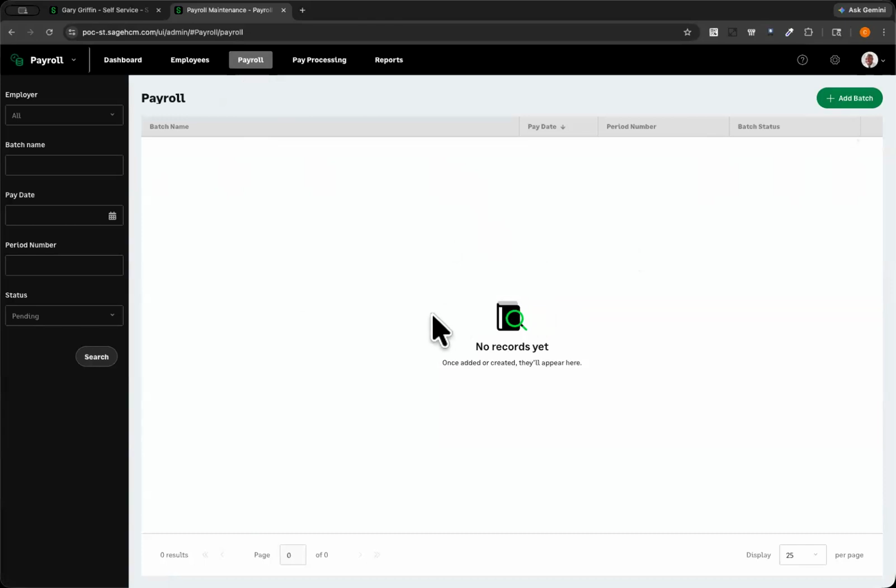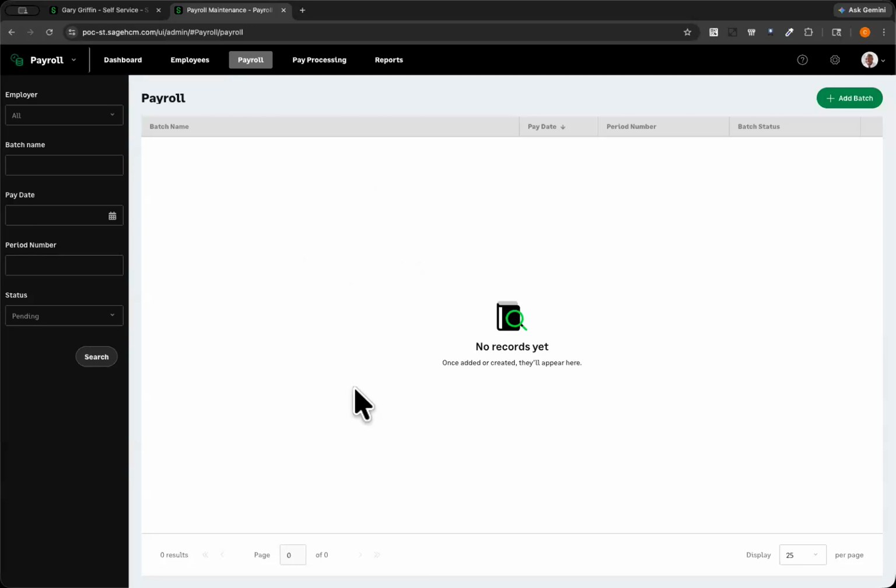We also have some changes in the mobile app, which we'll discuss. One of them is a new app icon, which is a homage to the old Criterion logo. So we're adopting that for the Sage HCM mobile app. You'll be able to see that in the system here, and you'll notice it throughout.